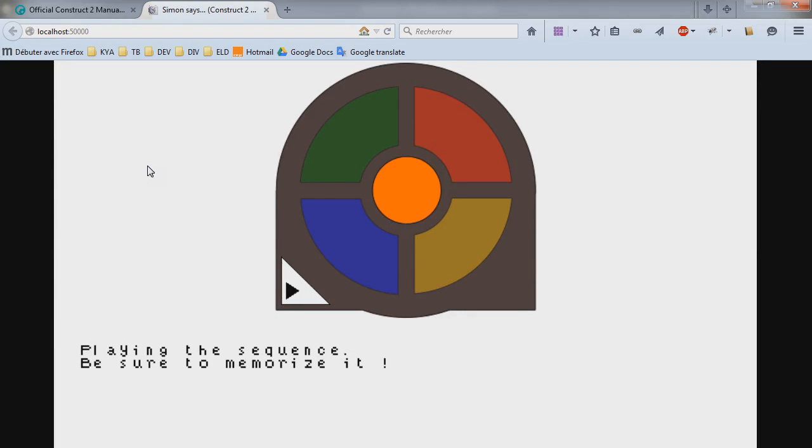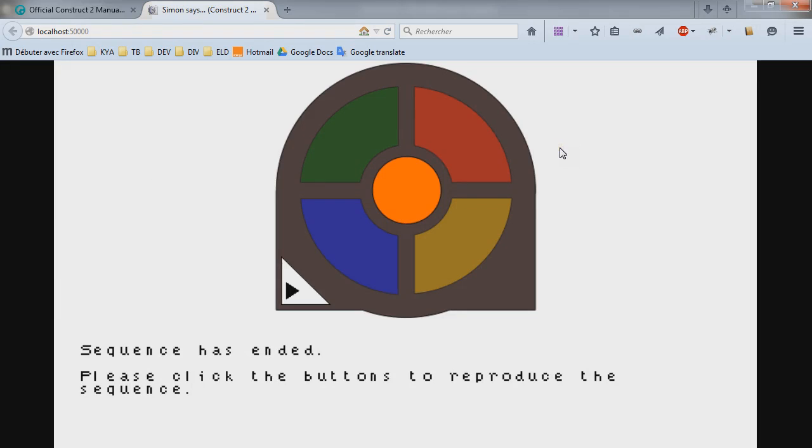The game we will be making is a Simon Says game. A random sequence is being generated and played. The game expects the player to reproduce the sequence by clicking the colored buttons.